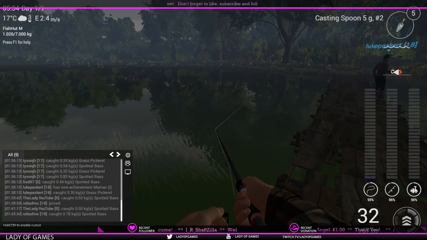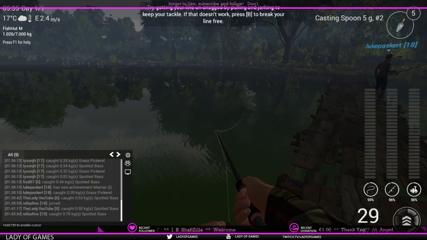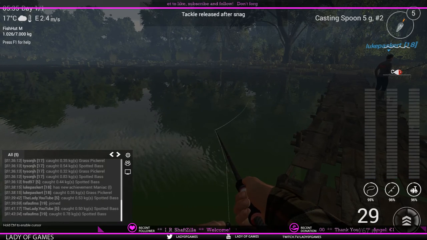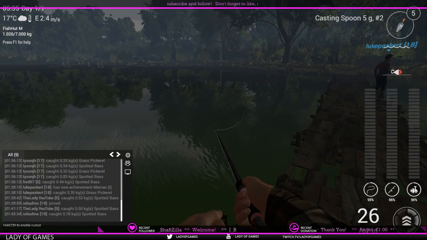So you just do like this. Now, of course, you can always stand a bit towards the shore. We got a snag up there. That happens when you're fishing next to lily pads.